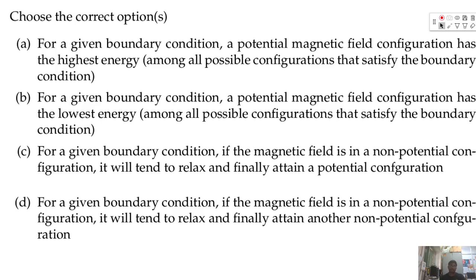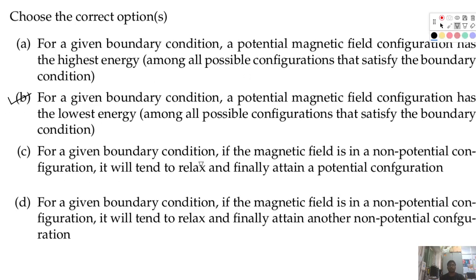If somehow a field has been perturbed with some energy, it will try to regain the potential magnetic configuration by losing its excess energy by some other means, like by transporting it to other layers, or, let's say, by explosion of some materials, right? So it should have the lowest energy. Okay, so this is P.